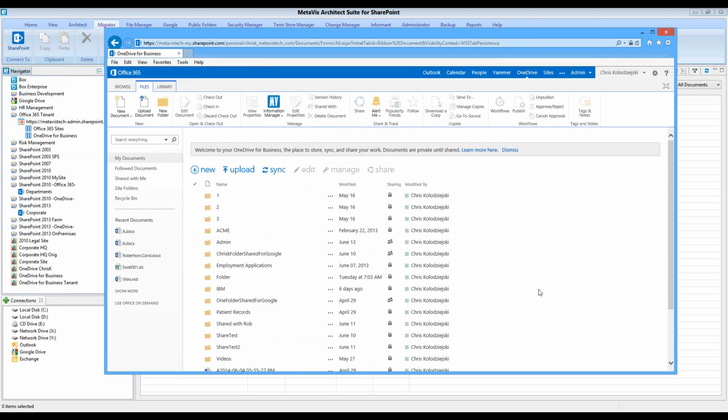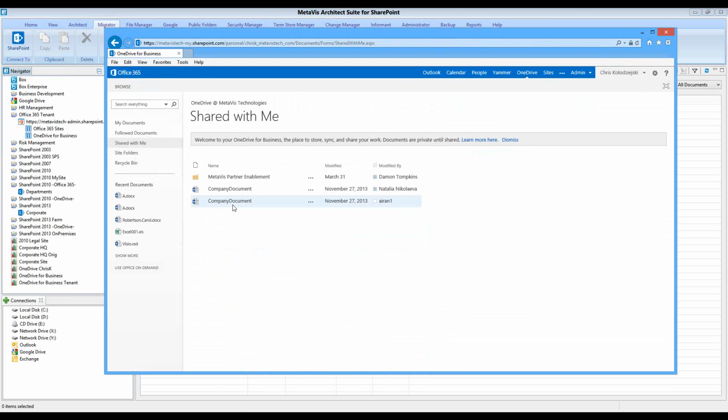And your data could be data that you own, could be the content that you upload, your files, your folders, your personal documents, anything like that that you're working on that you personally own. It could be data that's shared with you, so it could be shared from the SharePoint space, or it could be shared from one of your colleagues' OneDrive. So you'll also be able to access all that data in the Shared With Me section. Any of the documents or folders that they share out with you will certainly appear here, and you'll be able to access it through your OneDrive.